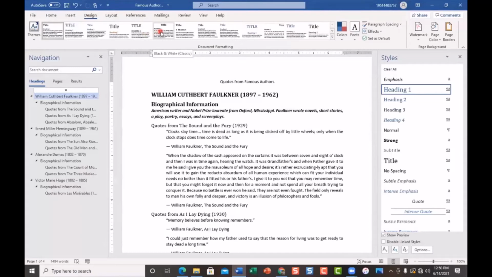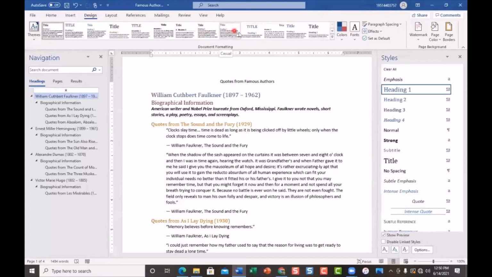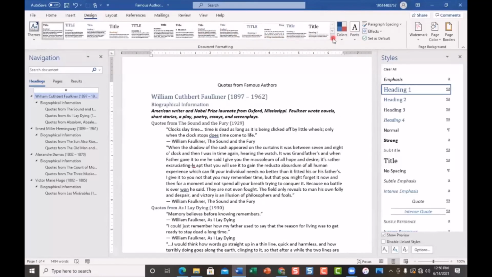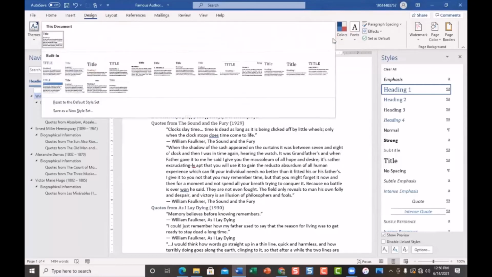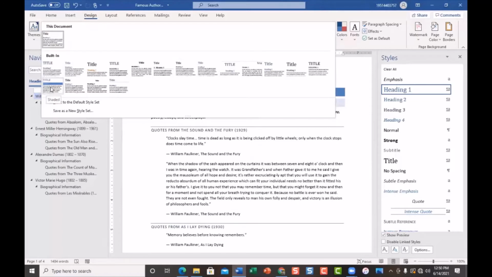Sometimes it makes, in this case, the author's name all in upper caps, all in capital letters. That's interesting. Sometimes it puts a line underneath it and changes it to this little numbered format, 1, 1.1, 1.1.1, and so on. Very interesting. And so there's all of these different options here. And if we want to, we can go to this little more button, and we can see that there's quite a few. So we've kind of sampled over all of these. The one that we use in our class and that we'll use here today is called shaded. And so I'm going to go ahead and select that.